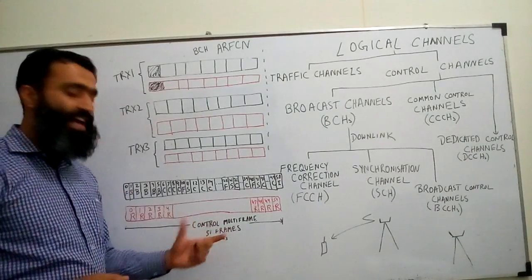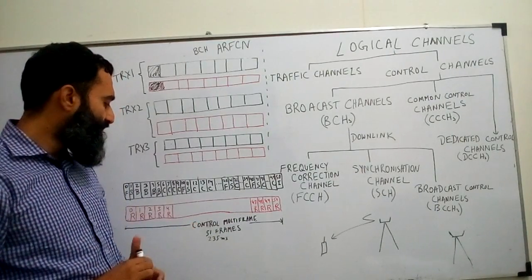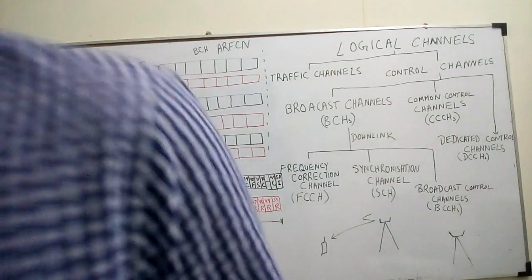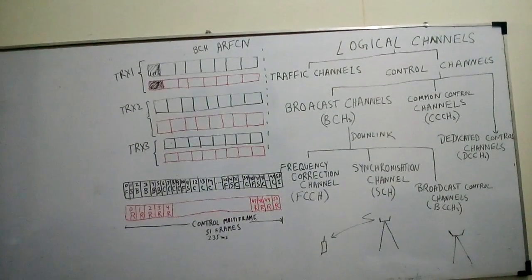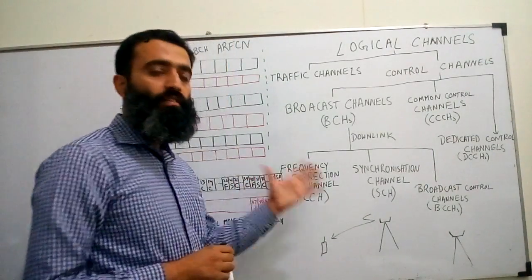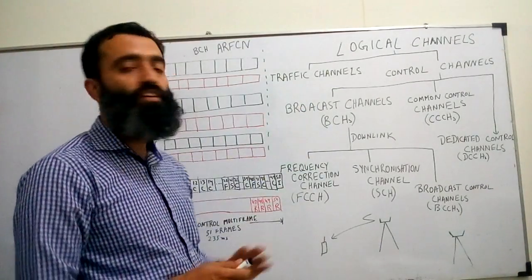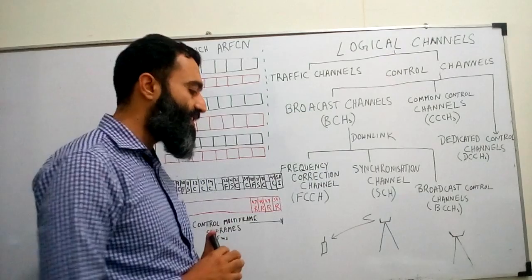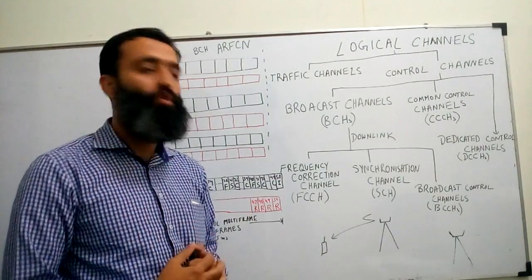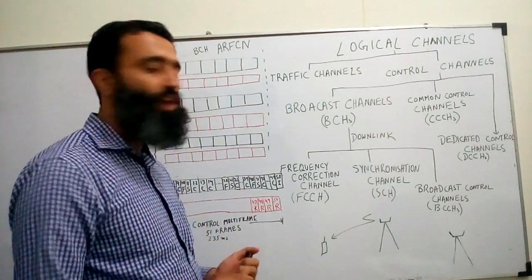So this is known as the control multi-frame structure, consisting of the first time slots of 51 frames, which repeats itself after 51 frames. Now we come to the question of how these broadcast channels are used. As I mentioned earlier, broadcast channels are essential so that a mobile station finds a network, synchronizes with it and connects with it. So how is it done?